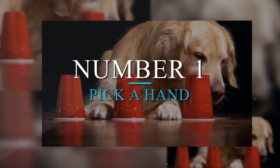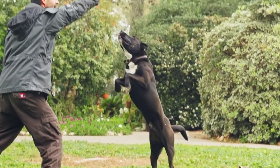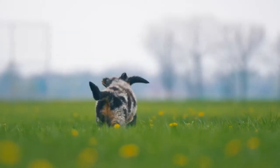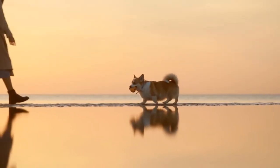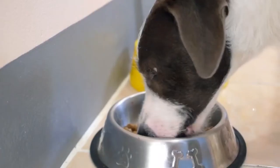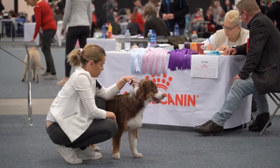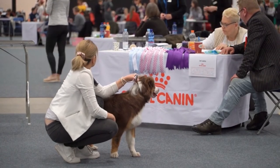Number 7: Shell Game. This is exactly what it sounds like, and a variation of hide-and-seek. Shells are optional — you'll probably want something bigger — but the important part is that you have three covers your dog can't see through. Hide a treat under one cover, and start by letting your dog figure out she has to knock over or move only that one cover to get the treat. Once she's mastered this, shuffle the covers after hiding the treat. She doesn't get a reward for knocking over the wrong cover — she only gets the treat when she picks the right one on the first try.